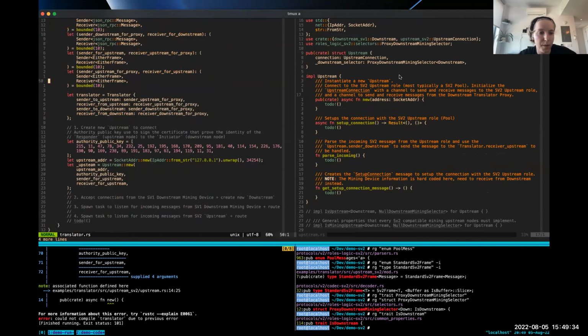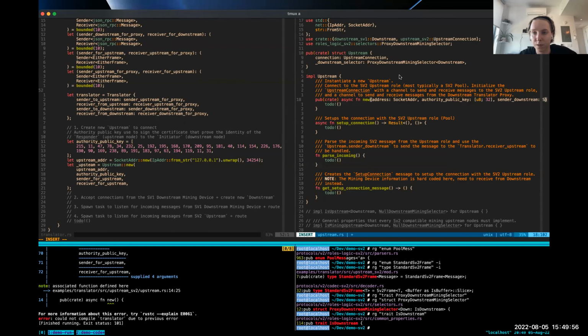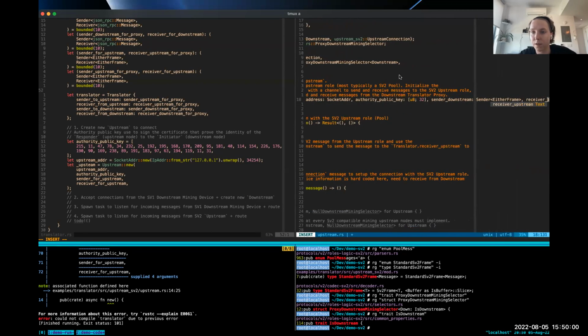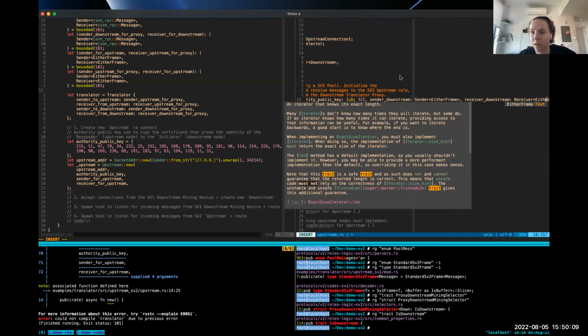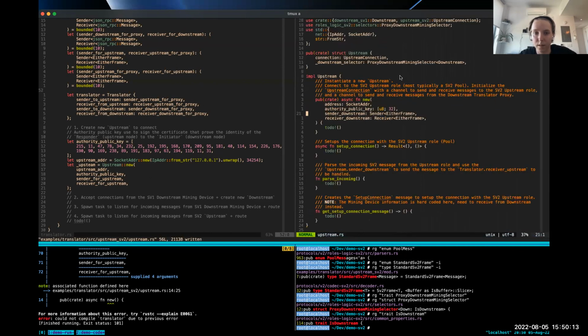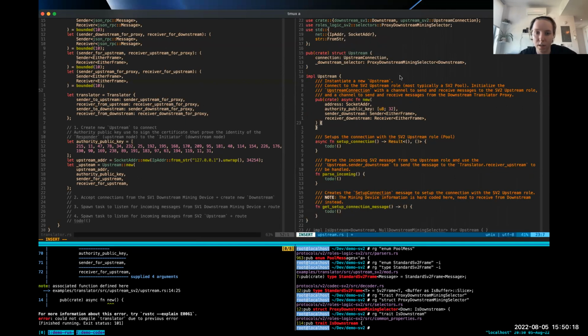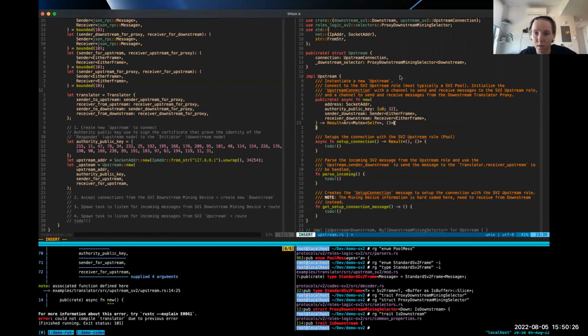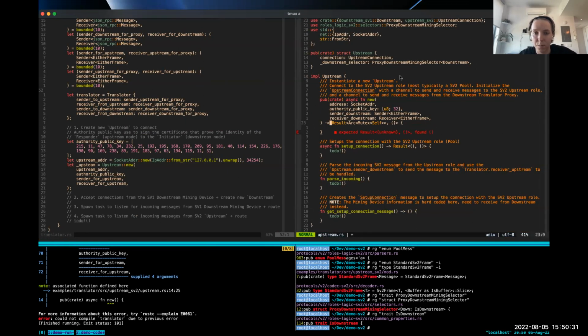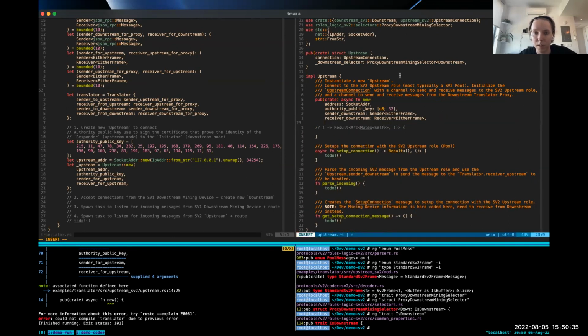And then we are going to pass in that authority public key, which is an array of 32 U8s, and our sender downstream, which is a sender either frame, and our receiver downstream, which again is a receiver either frame. Great. And it's going to return the result. It's going to be an arc mutex of self. But for now, I'm just going to comment that out so we can get things compiling.